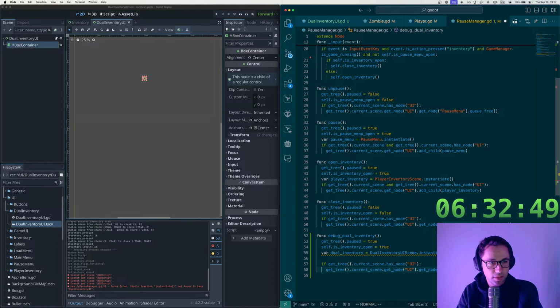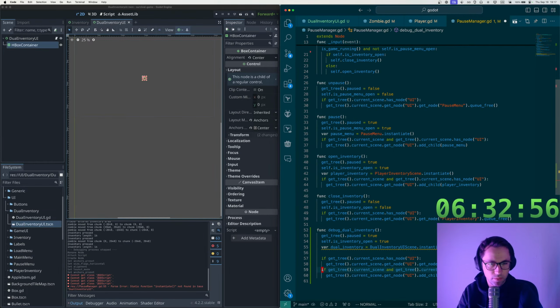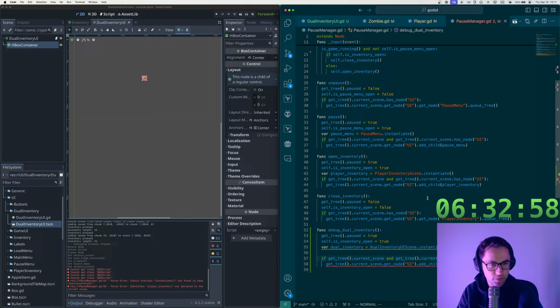Okay, eventually I'll have to fix this. Wait, why are we queuing? Oh no, we don't want to do that. Hold on. I want to do this one. Eventually I'll fix this because it definitely is not the way to do this, I'm pretty sure. So I'll add dual inventory.